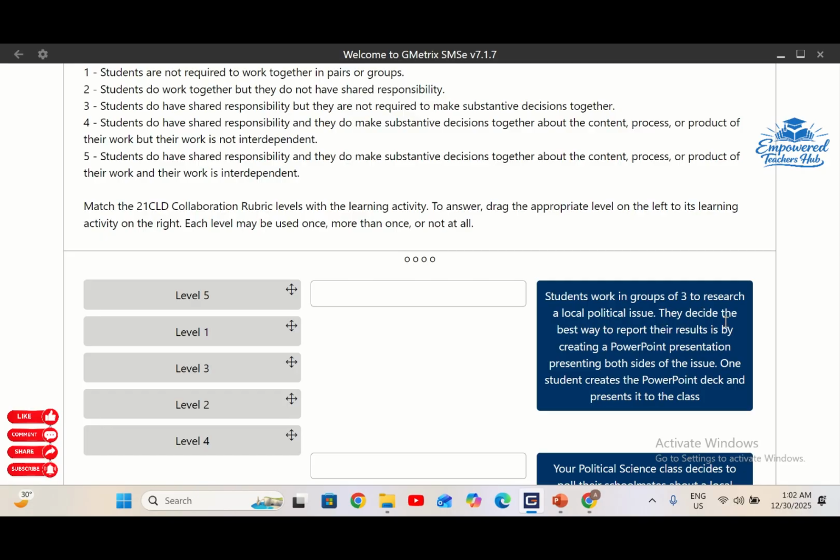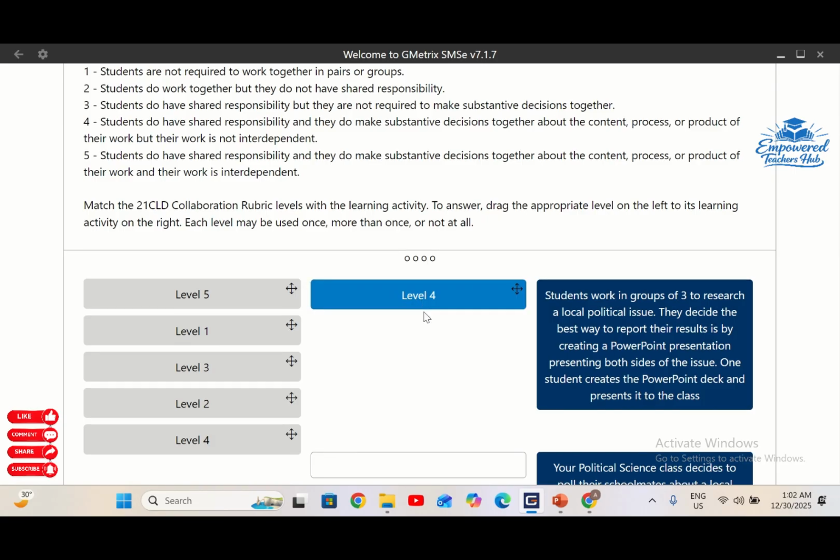They decide the best way to report their results is by creating a PowerPoint presentation presenting both sides of the issue. One student creates the PowerPoint deck and presents it to the class. Okay, it's level 4. Let's go with level 4.